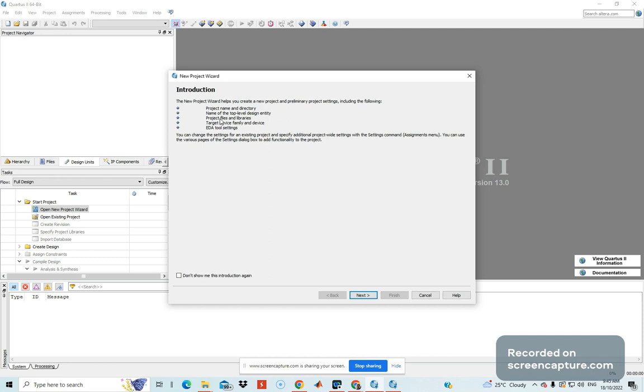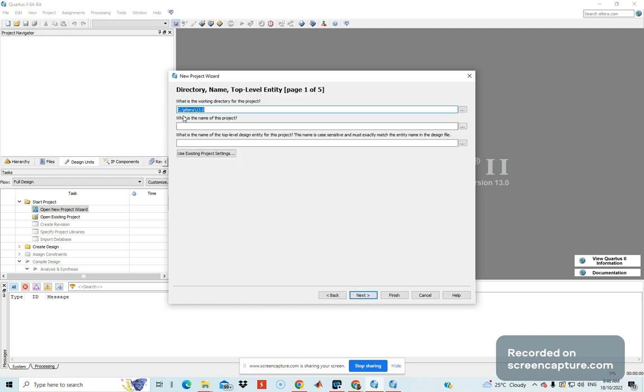If we have multiple files in our top level design, they will be listed here. Then target device, which in our case will be Cyclone 2 FPGA, and EDA tool setting. So just follow the step, next, and here is the working directory of your project.